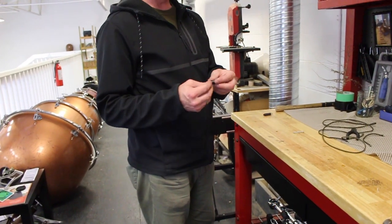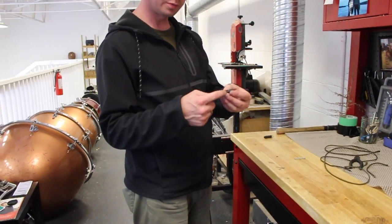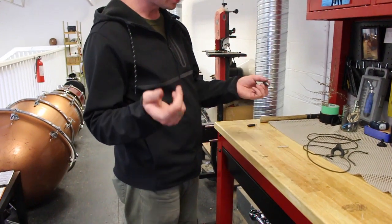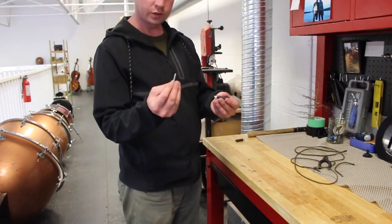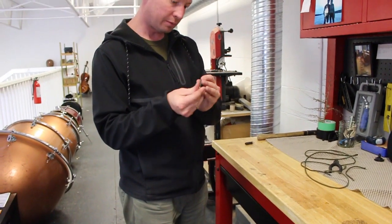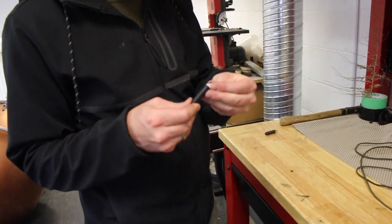Sometimes after you cut your cord, you'll find that the cord is actually caught inside of the spring hook and you can't get it out. Even if you try to twist the cord around, sometimes that'll dislodge it, but in this particular case it doesn't. So I'm just going to take a wood screw and try to jam it out of there and see if there's some interesting reason why I can't get it out.